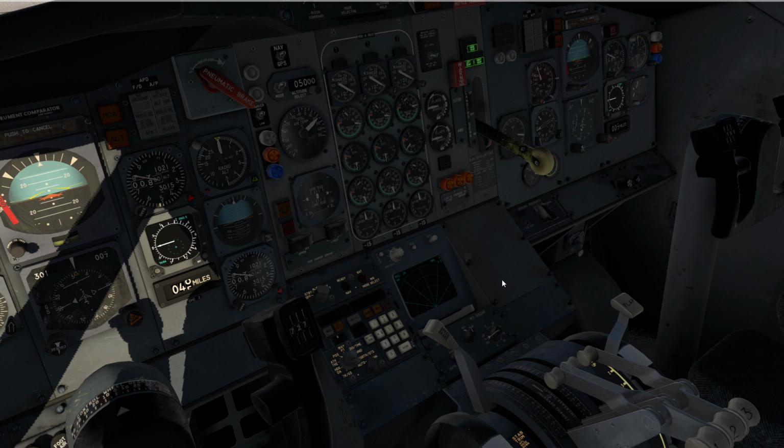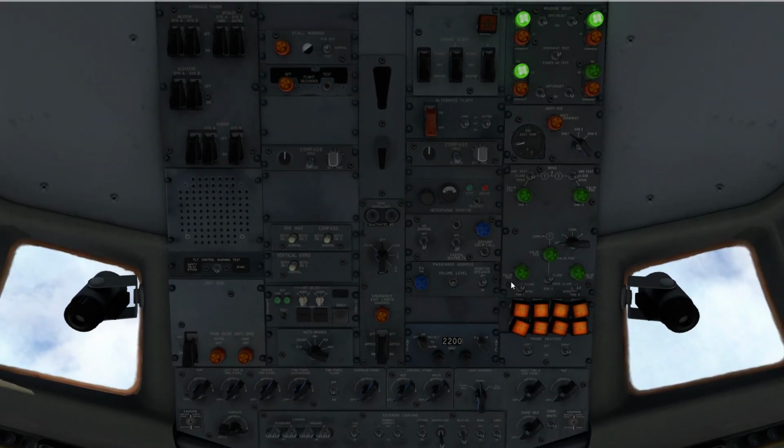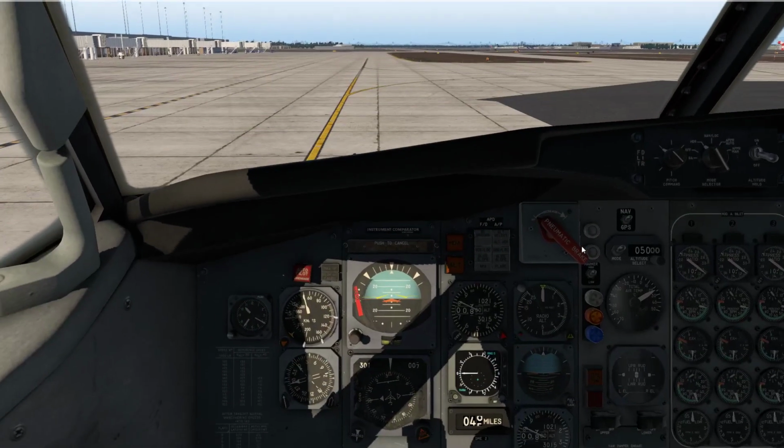Engine start good. Probe heats on. Taxi light on. Runway turn off lights on.